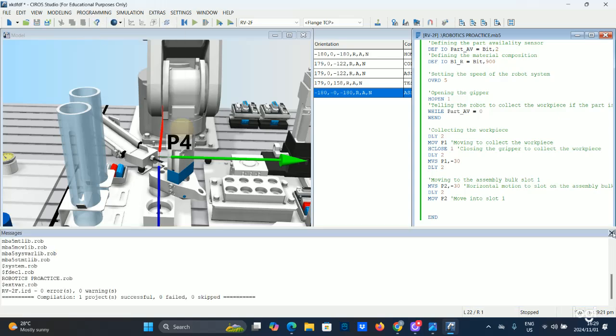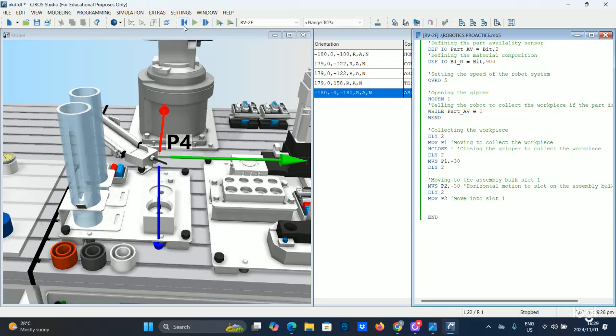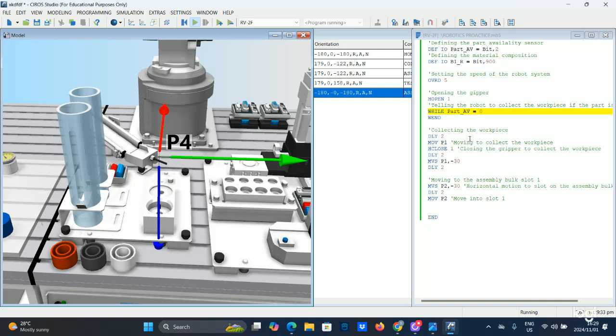And then now I'm going to run my code, I'm gonna press play. So now as you can see, while there's no part, the robot is trapped in this while loop. And then the moment I set the workpiece, which means the moment that part AV becomes true, the loop breaks, and then starts executing this part.